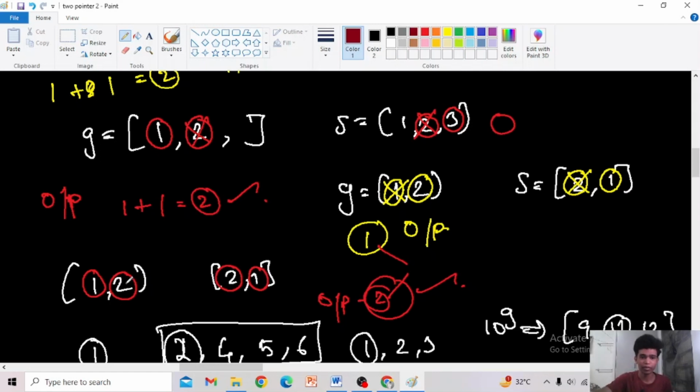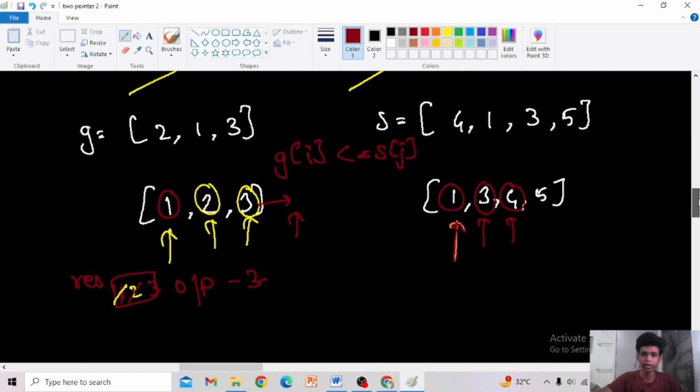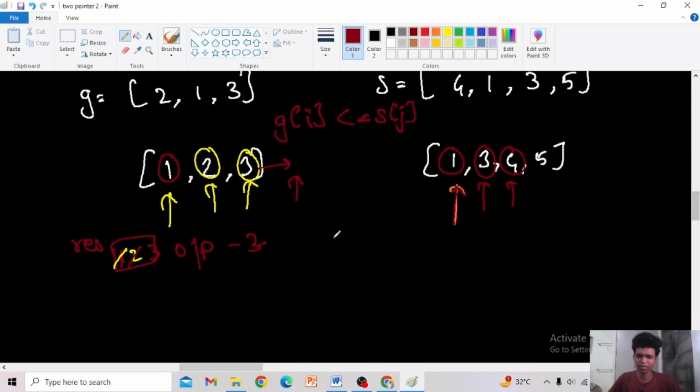Because if we take this 2, then we cannot give the child who is demanding two cookies. So this is why we want to be careful while solving these types of problems. So this is a problem in which we are using a combination of 2 pointer plus greedy, right?